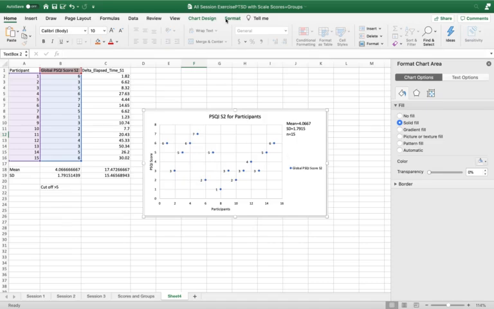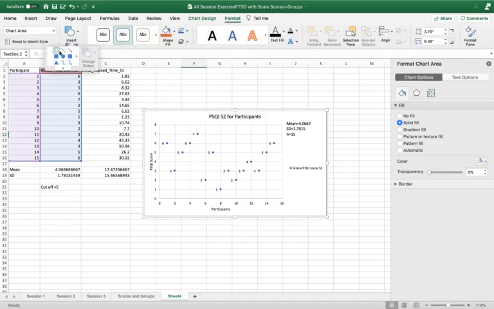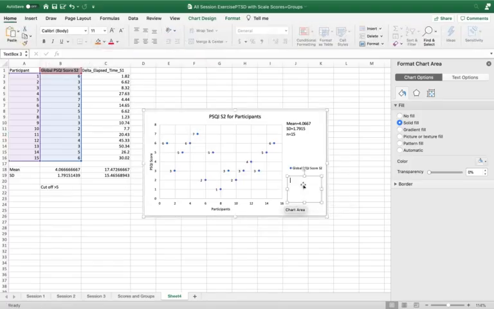So we're going to go over here to format and add another text box that will have the cutoff score is greater than 5. And then, so above the cutoff, n equals, and below, n equals.